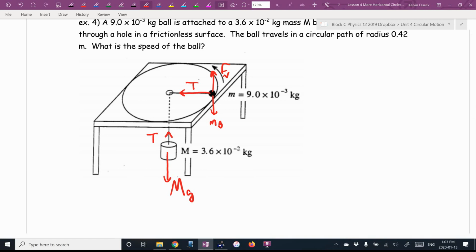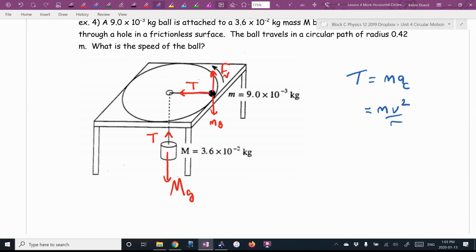What's this question asking me to find? Ooh, what path is the ball tracing out? What's pulling it in a circle? Here's my first equation. Tension is what's pulling the little ball, so little m, into a circle. Which version of the centripetal acceleration am I going to use? Because they want me to find a speed. So little m, v squared over r. On the left-hand side, I don't know tension. Or do I?